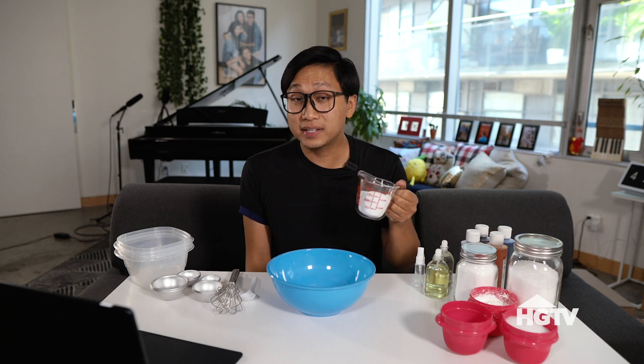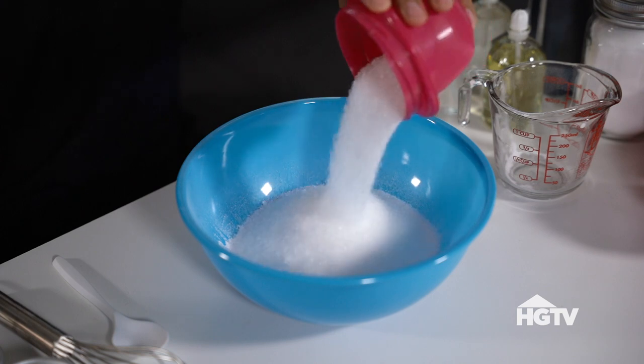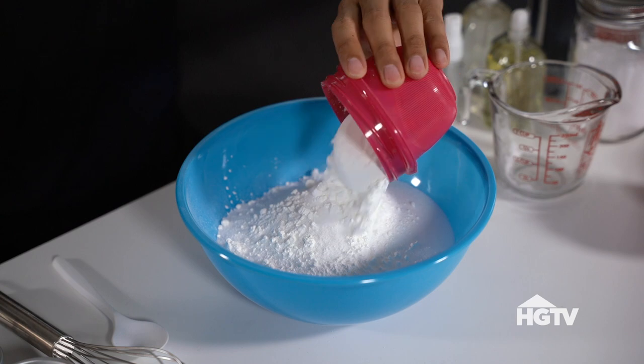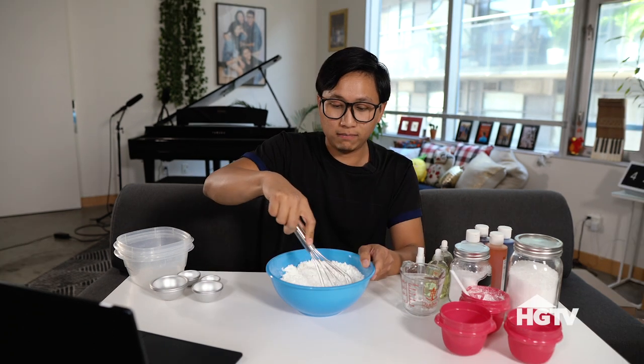2 cups of baking soda. So the same stuff you use to keep your fridge fresh, you can keep your body fresh. Okay, I think I got some in my mouth. 1 cup of Epsom salt, 1 cup of citric acid, and 1 cup of cornstarch. So I just used cornstarch in a recipe for fried chicken, so I'm not really sure what business it has in a bath bomb. We're just gonna trust the process. All right, let's give that a good mix.